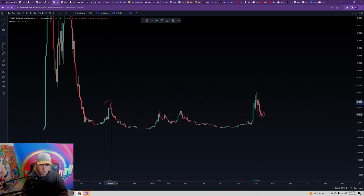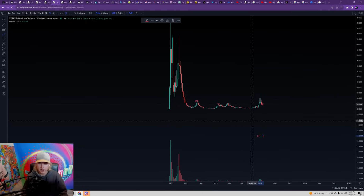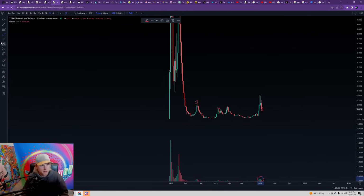We ended up coming back below our range highs, but if we come to a weekly time frame, we're not that far below them. This is still just going to end up acting as a retest, in my opinion. We have a lot of volume in here, a lot more consistent volume than the volume we saw when the market was clearing the heck up here. So when we're comparing the two, we're at a completely different point, but we have all of the breakout volume.